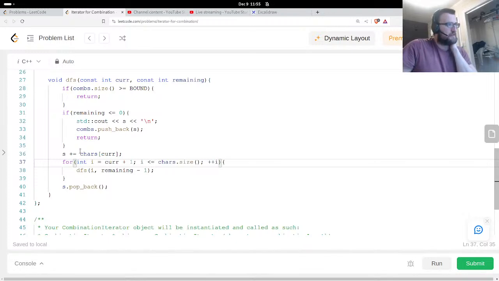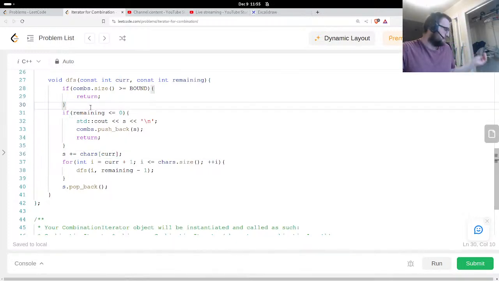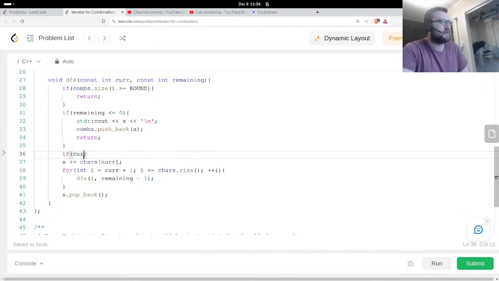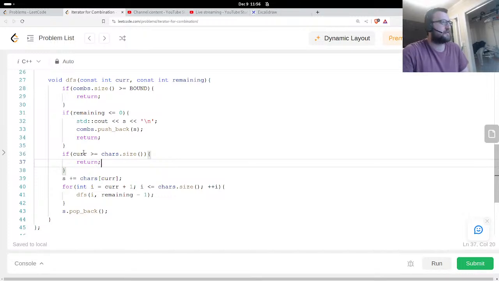But then the problem is the value for I. This could be at the end, and then we have an issue because we would say if current is greater than or equal to chars.size, then we would not want to process that, right?